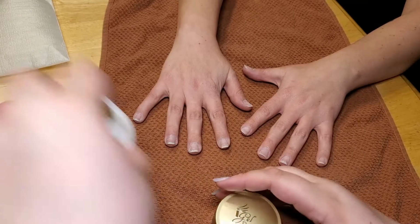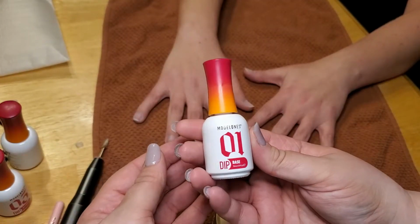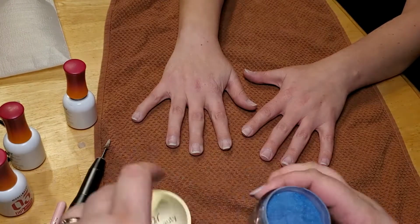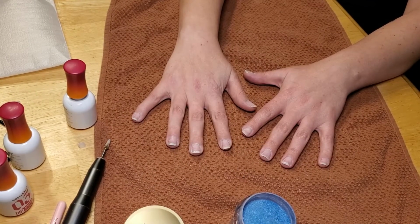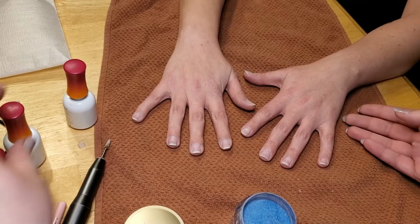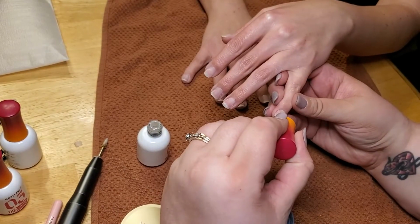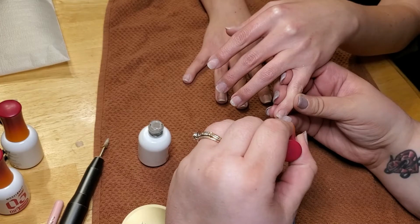So I'm going in with, as you just saw, the colors that I picked out, which is Twilight Night, I think it was, by iGel, 4 Karat Gold by ASP from Sally's and Sally Beauty Supply, and then just my regular GH dip clear for that clear cap.